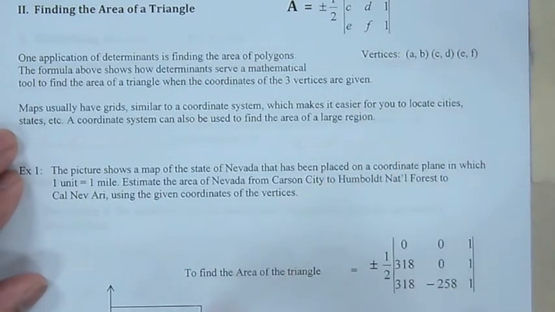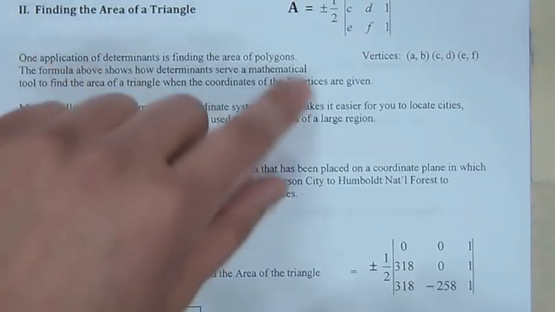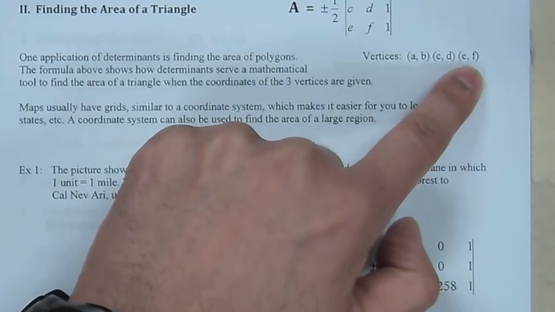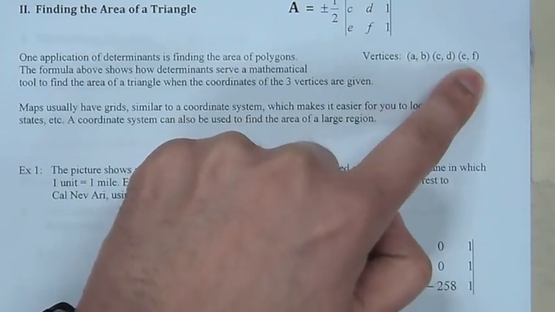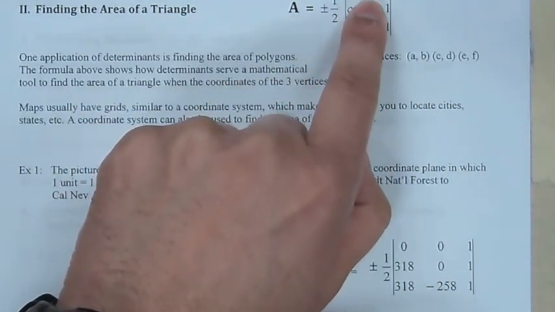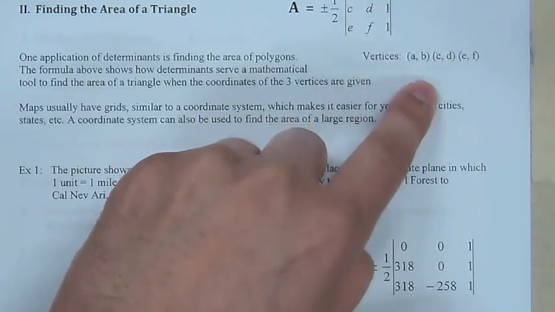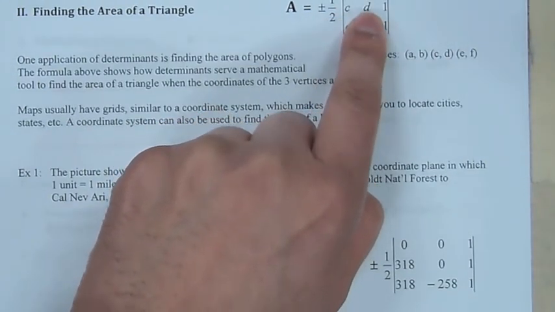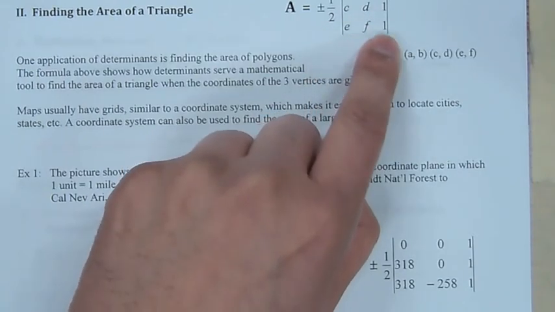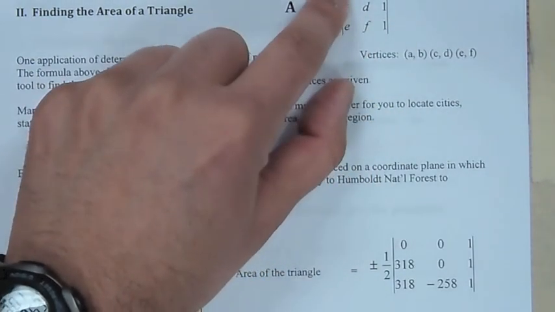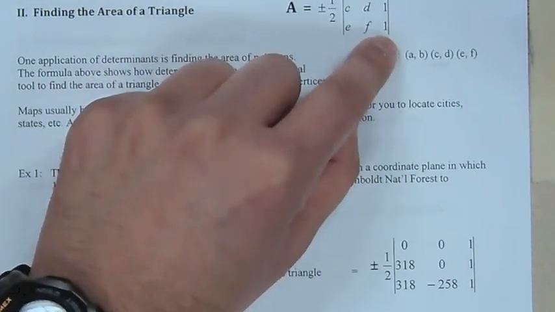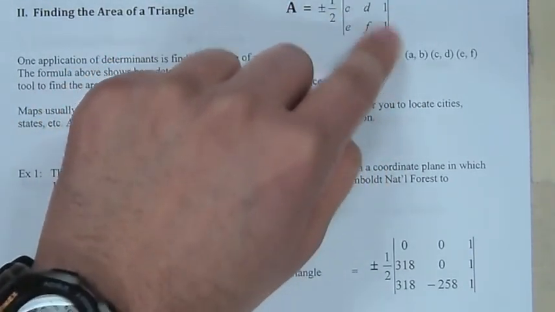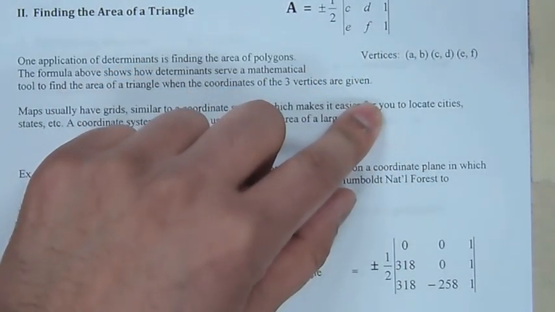We need to put this in a 3 by 3 matrix. Well, obviously we've only got 2 values, 2 values, and 2 values. So we stick AB first right there at the very top, and it really doesn't matter which one you put where. But AB followed by the number 1, CD followed by the number 1, EF followed by the number 1. When we do the determinant, if we multiply diagonally down, multiplying by 1 doesn't change the answer, so it's really good to put the number 1. If you put any other value in there, obviously you will change the values.